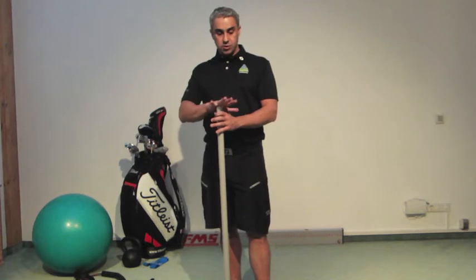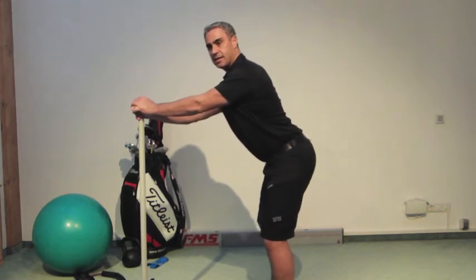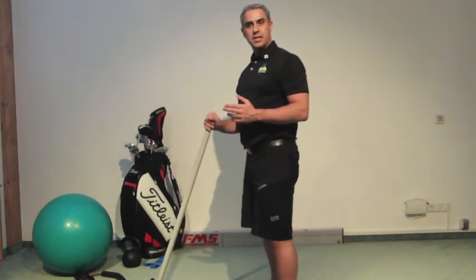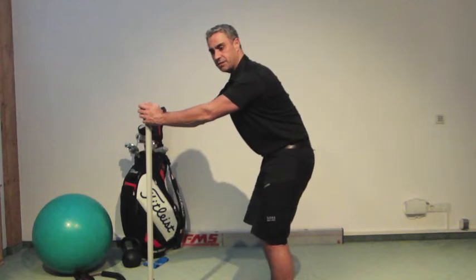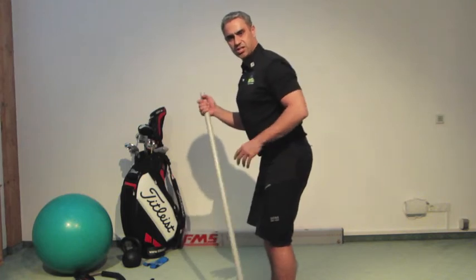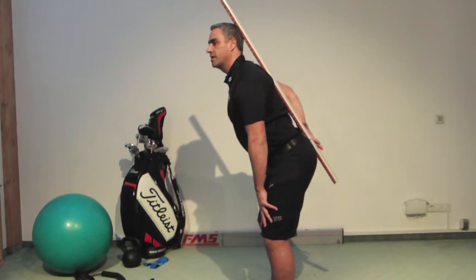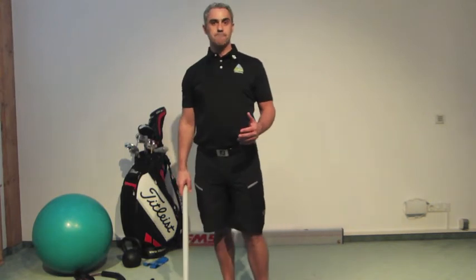Here's what I'd like you to do: use a stick for support, get into position, and with stability, try and move your pelvis backwards and forwards. We call this pelvis to neutral — get into position, arch, tuck your pelvis underneath you, arch again, and find neutral. At neutral, I can feel my abs are engaged and I'm ready to go. If I was too arched at address, I'd look like this. Coming out of an arch position to neutral — that's really important to stabilize you before you start your backswing.